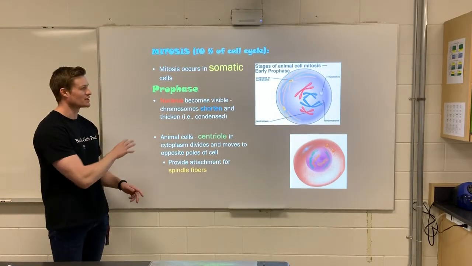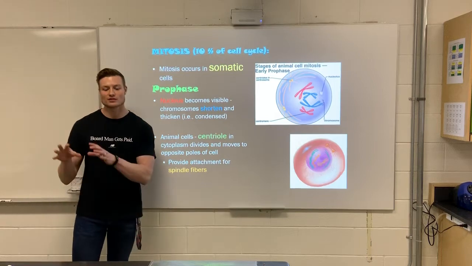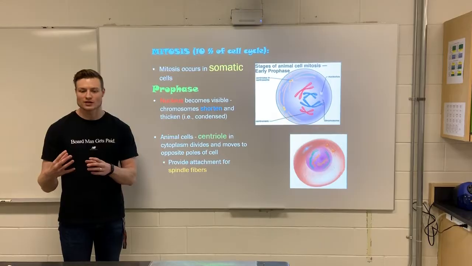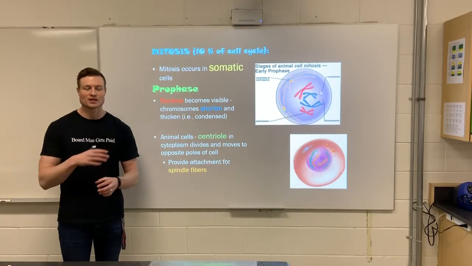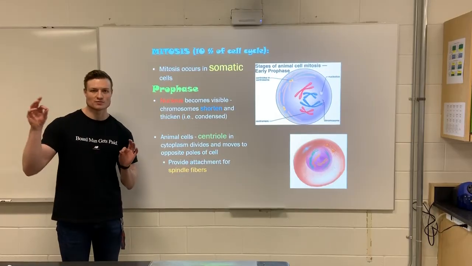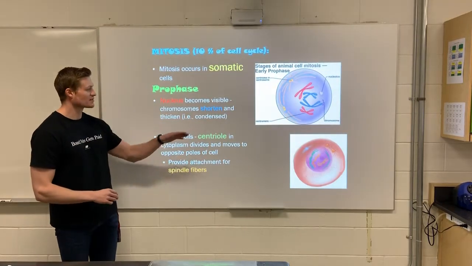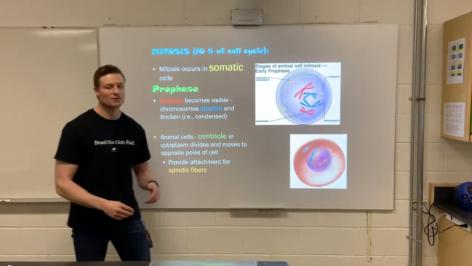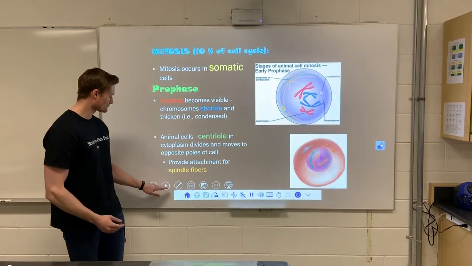This is prophase. Sometimes prophase can be broken down into early and late prophase. So early prophase, nuclear membrane breaking down, chromosomes condensing. And then late prophase, spindle fibers attaching to the chromosomes as well as the centrioles. Think of centrioles like anchors. We can see an anchor, and then spindle fibers attaching to those anchors.